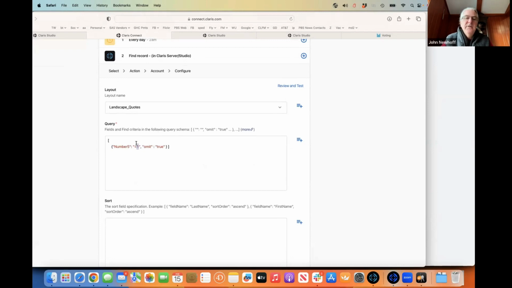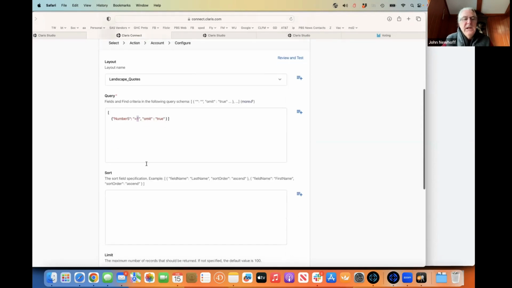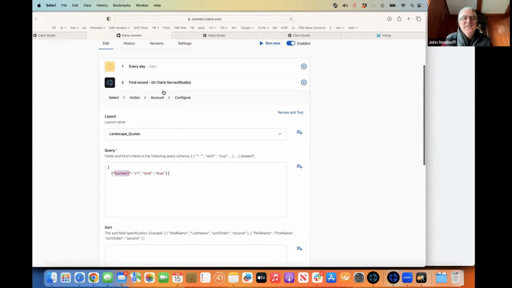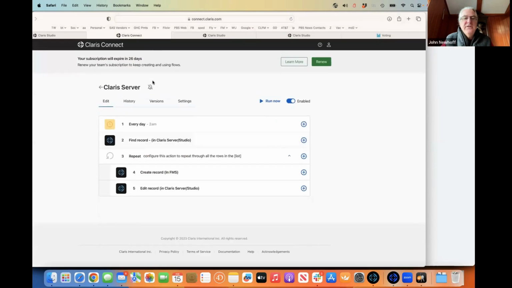So I'm using the number 1 as my indicator that the record has already been migrated. And that would say migrated if I knew exactly what was causing that field naming issue. So this flow step simply finds all the records in Claris Server in that table that haven't been migrated yet.